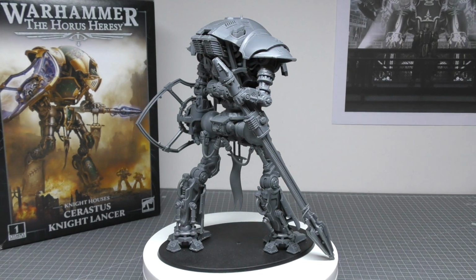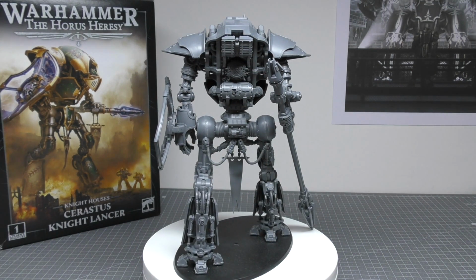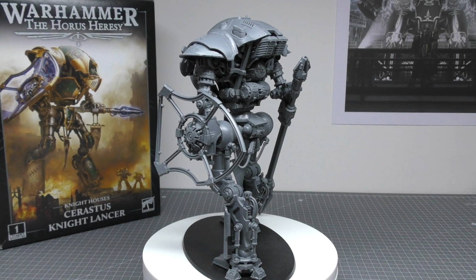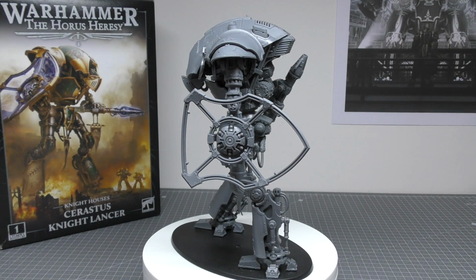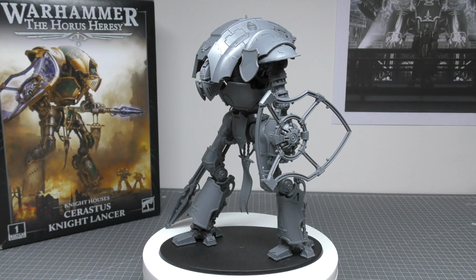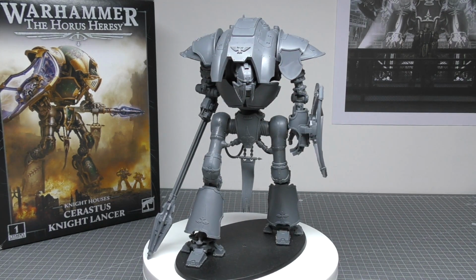How does it compare to the other Cerastus sized knights? Well, it's exactly the same stat line as all of them. They all have the same movement speed, same strength, same armor, hull points, attacks, you name it. They all have those stat lines. So it's really easy when you've got a group of them, I guess, because they all share those stats. What they don't share is, of course, their weapons. Each of them have their own specific weapons.